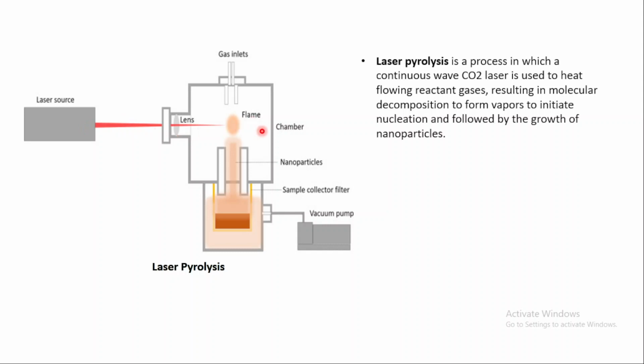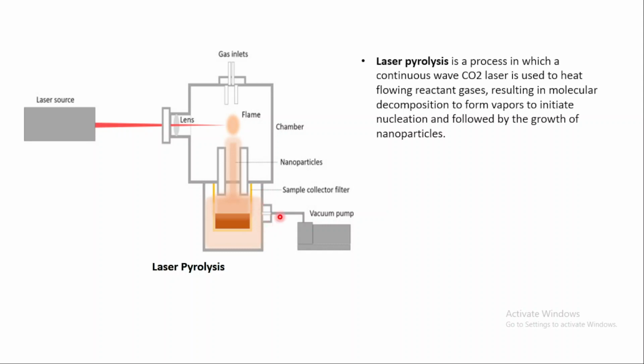And then these small nanoparticles can be allowed to nucleate, or as I was explaining, to form self assembly or clustering, initiation reactions or nucleation, which will be followed by the growth of nanoparticles, and these nanoparticles grow to deposit as nanomaterials, which will then be collected through this stream. Here is the sample collector filter. So on this filter, this stream of nanoparticles which have already started nucleation will start depositing, right?